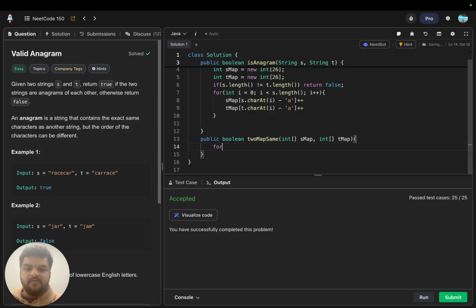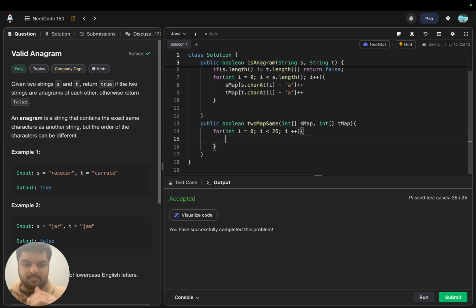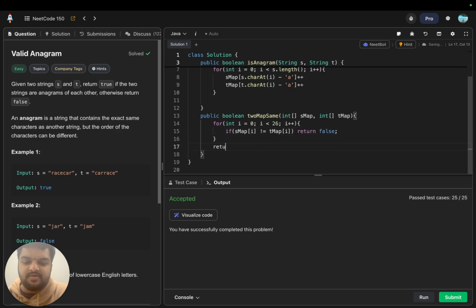So for int i equal to 0, i less than 26, i plus plus, we need to check continuously whether s map of i equals t map of i. If s map of i is not equal to t map of i, we just return false, and otherwise we return true.